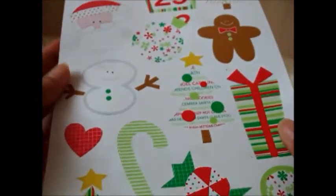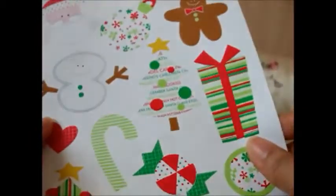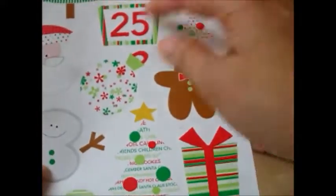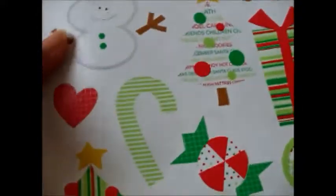Yeah, and then I think this one is by Doodlebug Design. This is also very pretty. And you got Father Christmas, Snowman, Gingerbread Man, Christmas tree, stocking. Yeah, you can find all the Christmas designs here. This is so useful. And then the next one.